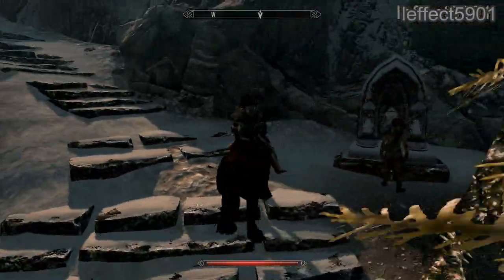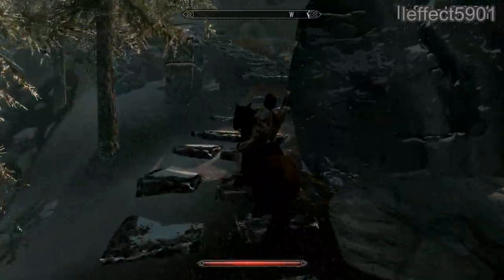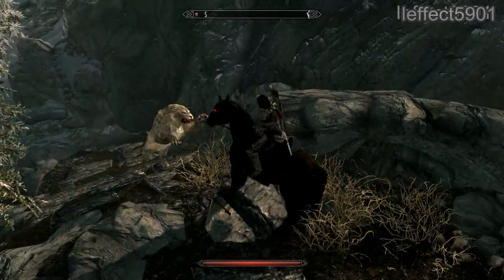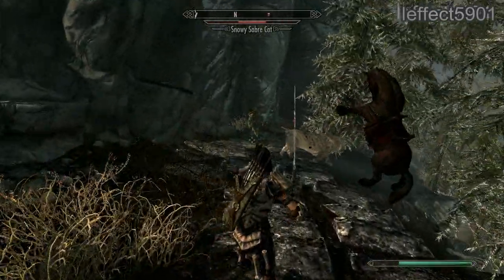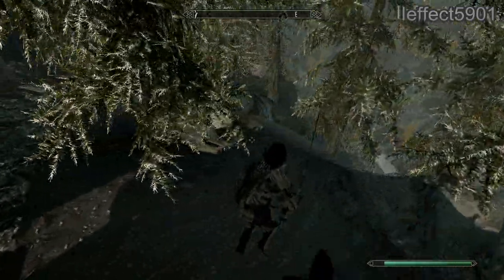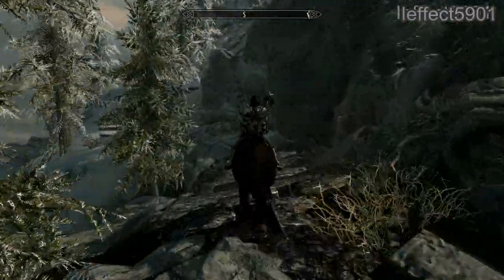I don't think you need to talk to him. He's just gonna tell you to watch out when you come up here. Yeah, I definitely like that mod a lot. Cat! Come on, let me loot you. There we go. Climb back on my horse and move on again.